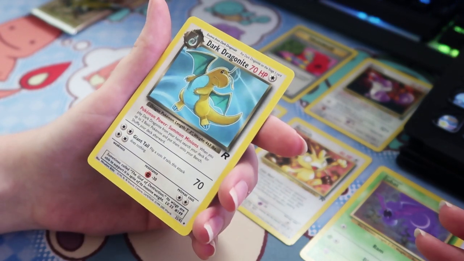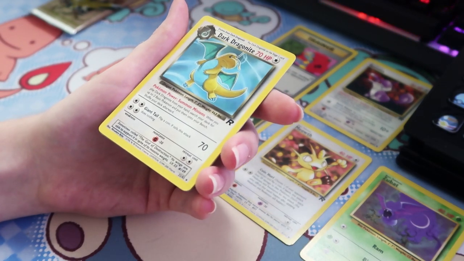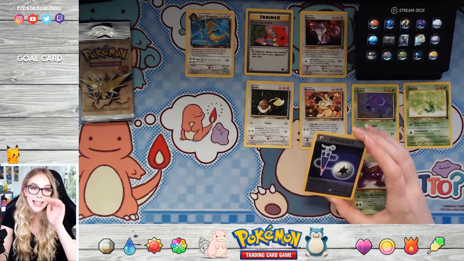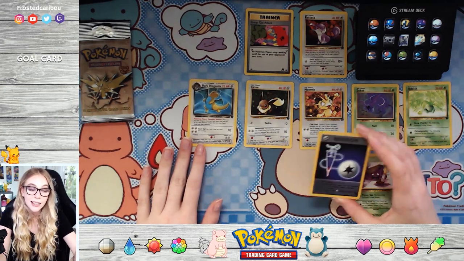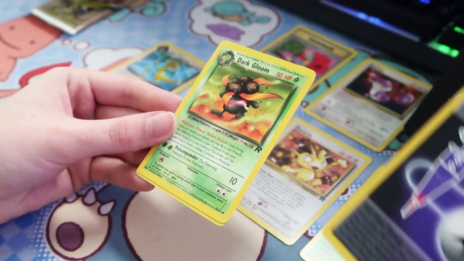Wow, I cannot believe we just pulled that. That is our rare for the pack. Holy guacamole, Batman. That's awesome, man. He's in the darkness. Actually, I'll pull him into the light. Dude, I cannot believe we just pulled that. And then we have an energy card.